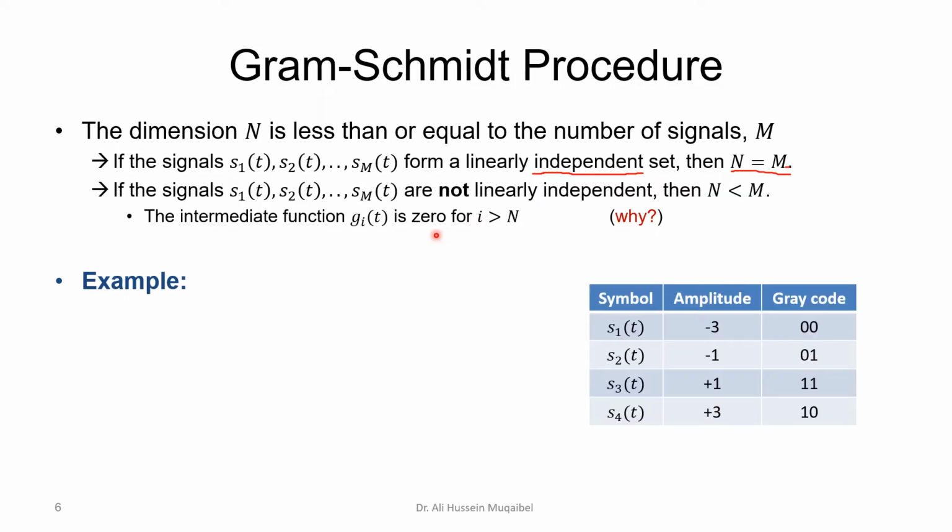Look at this example where we have the following 4 signals, which are represented by one base. If you recall from your communication background, this is an example of ASK, amplitude shift keying, where we have all the same base, but the difference is the amplitude. So the signals are 1 times phi, minus 1 times phi, 3 times phi, and minus 3 times phi. We have 4 possibilities, so capital N equals 4 and n equals 1, only because we have one base. We can send 2 bits using these symbols, that's log base 2 of 4.